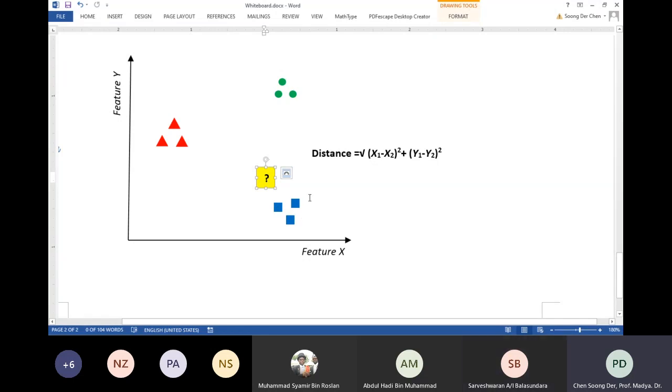Another one is, instead of comparing to all the samples, maybe we can calculate the mean of each group and then we just compare to the mean. This has the advantage that you don't have to compare with 9 objects, but instead you just compare with 3 means. That will reduce your computation and make it faster so that you can have more real-time computation. All right.